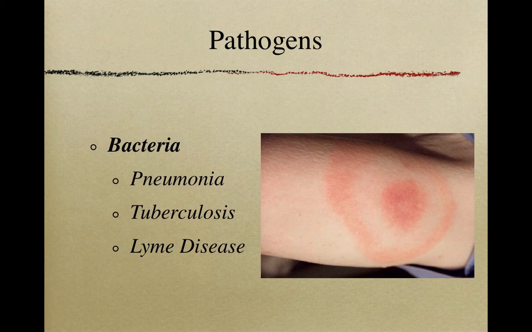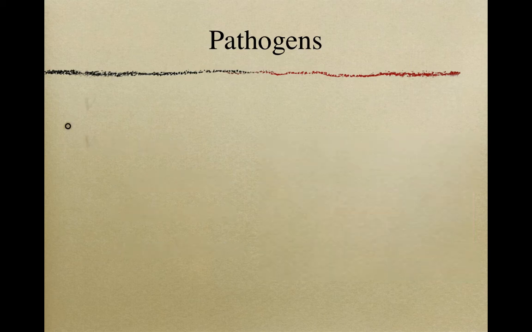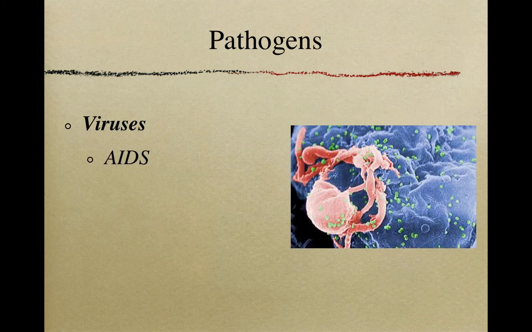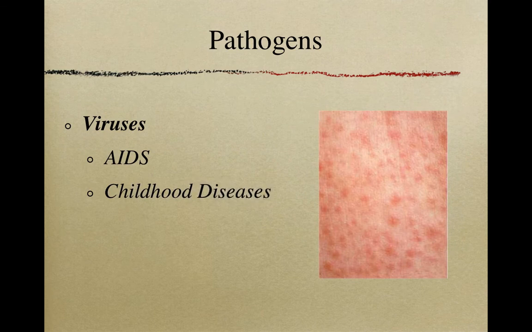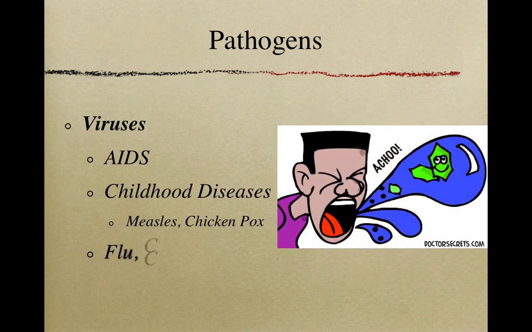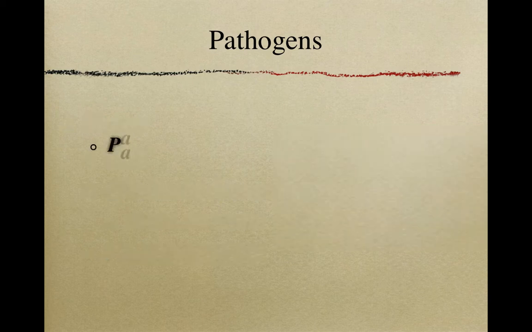that can give diseases to the human body. Another type of pathogen that can have adverse effects are viruses, things like the AIDS virus. The HIV virus causes your immune system to not function. So nobody really ever dies of AIDS. They end up dying of other things that their body can't fight off because their immune system has been attacked by this virus. Childhood diseases like measles and chickenpox, those are also viruses. And just the common cold and flu. So here's a good picture that shows a little something living in that guy's sneeze, and I'm sure you don't want to get it on you.